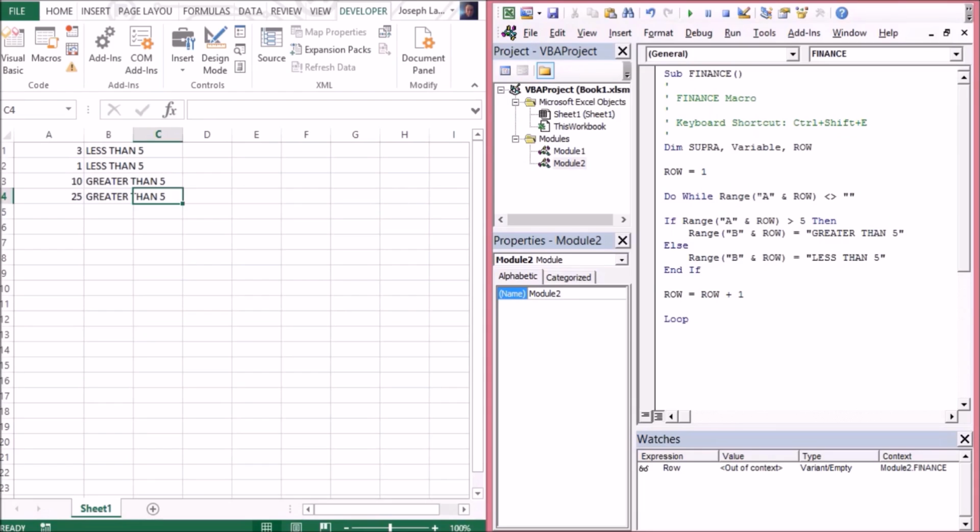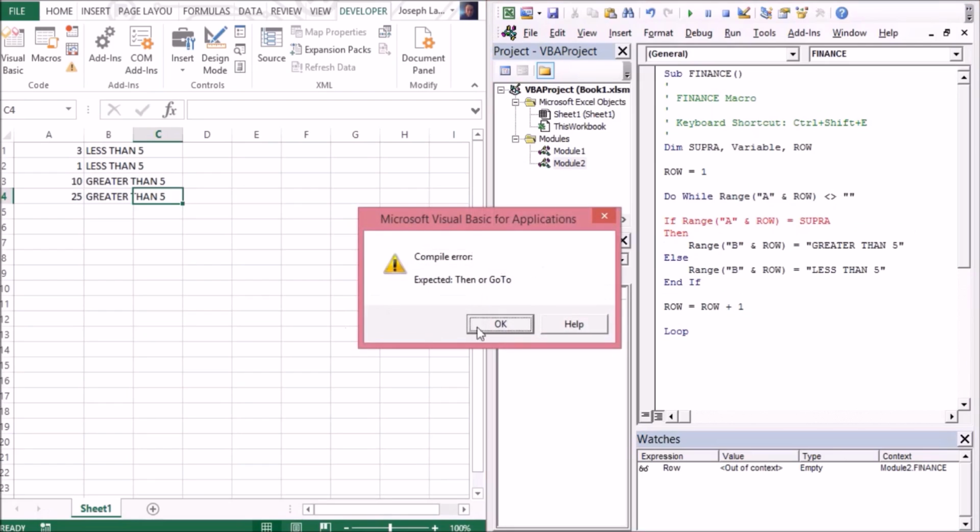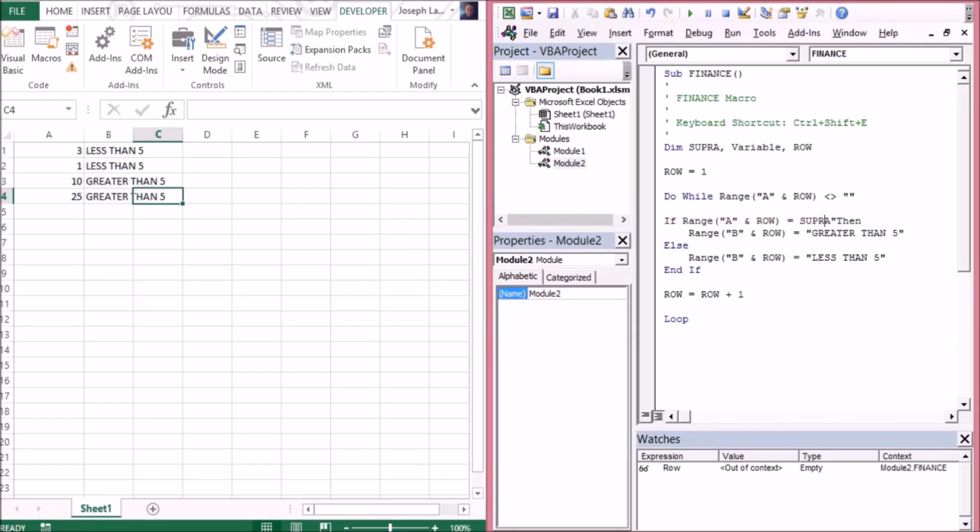I'm going to do another thing. I'm thinking about the best way to do this. Do while range A in row does not equal, not as good. I'm going to say if range A in row equals supra, like we were doing before, then.